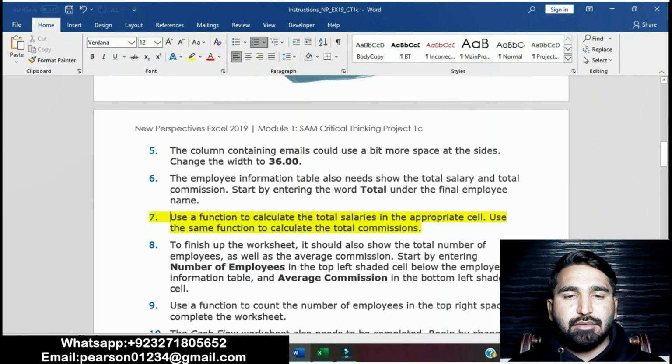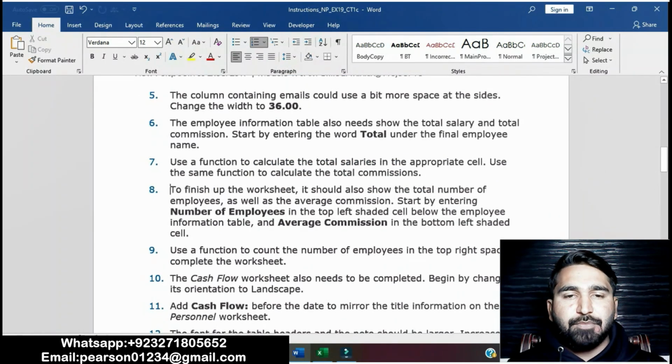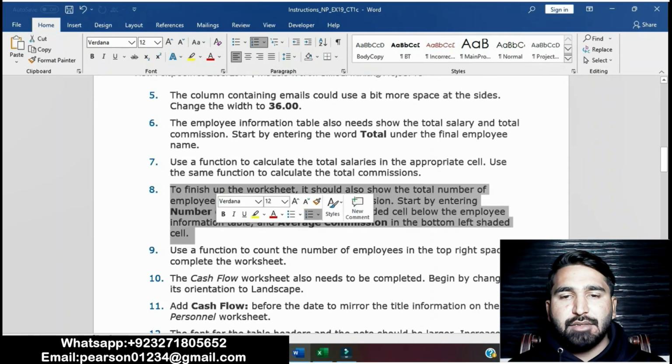Step number 8 is that to finish up the worksheet, it should also show the total number of employees as well as the average commission.